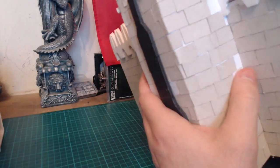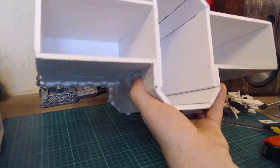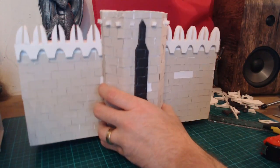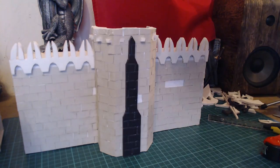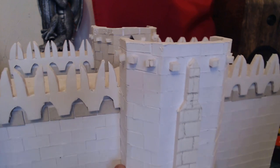And that's all there is to it. It looks fairly complex, but it's not that difficult to do, and you shouldn't have too many problems doing it. And that's it. You're going to need 2 of those. The other one here. And next, we'll look at the gatehouse.